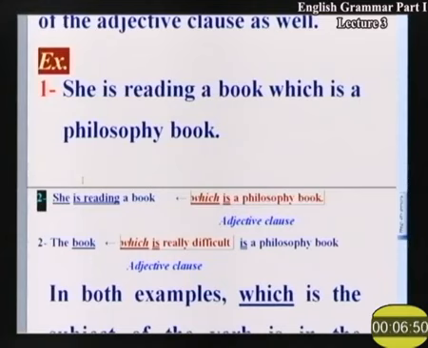طيب she is reading a book which is a philosophy book. يبقى which is a philosophy book دي بتوصف ايه؟ Book. طيب it's an adjective clause. طيب هنا شايفين she who is reading subject and verb. هنا بقى which is not only the connector لكن هي هنا is also the subject in the adjective clause لان هي معناها ايه؟ the book is a philosophy book. هي ضمير. It's a connector and a pronoun, and the pronoun is a subject.